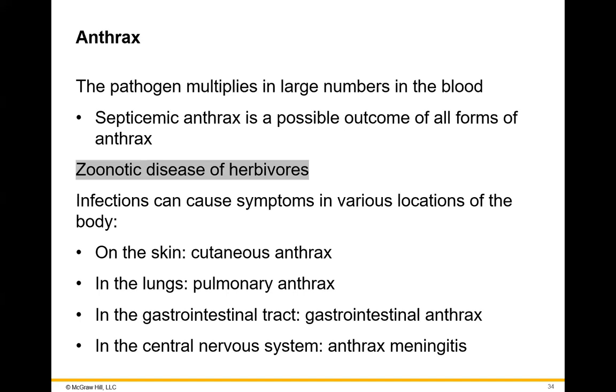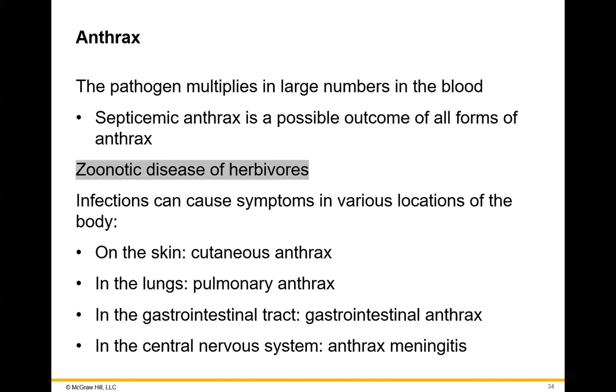Next, we have anthrax. Oh my gosh, we haven't talked about this enough, but anthrax is caused by Bacillus anthracis. So it's a bacterium, and because it's Bacillus, we now know that it is endospore forming. It is rod shaped, and because it's endospore forming, it has to be gram positive. So we know some things about it right off the bat. It's the endospores that really make this one a tricky one.